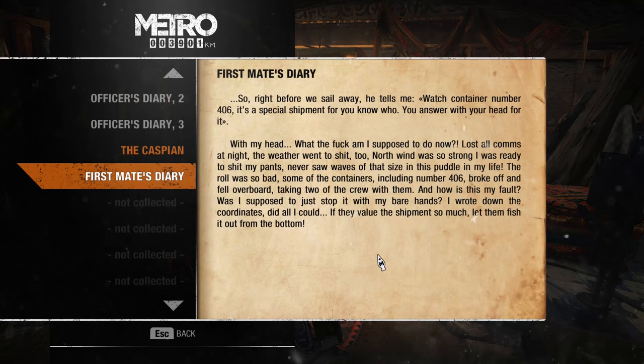First mate's diary. So right before we sail away, he tells me, watch container number 406. It's a special shipment for you-know-who. You answer with your head for it. With my head? What am I supposed to do now? Lost all comms at night. The weather went to shit, too. North wind was so strong I was ready to shit my pants. Never saw waves of that size in this puddle in my life.